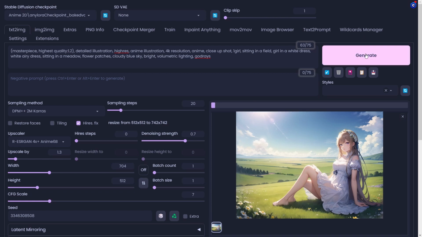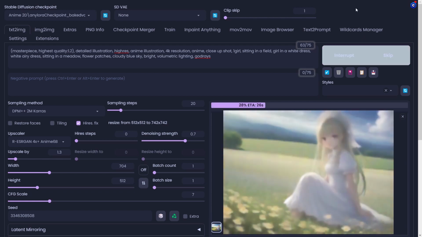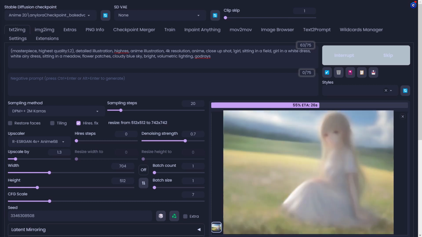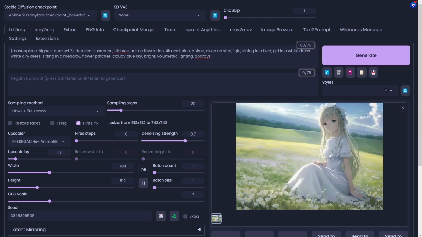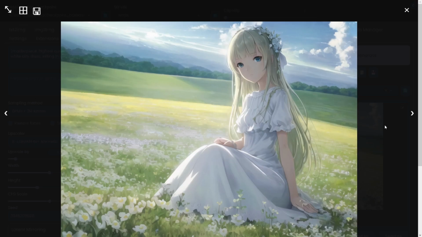Let's start generating to see what it looks like. Keep in mind, generating AI art is a very iterative process. It's extremely unlikely that you get the image you want the first time that you generate. So we'll be going back, changing the weights of the descriptions to get an image closer to what we want. After generating the image, we can see that it doesn't quite get the volumetric lighting and the godrays that we want, and the composition seems a bit static.